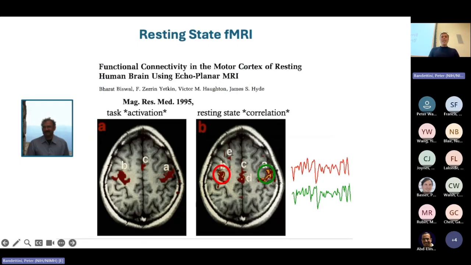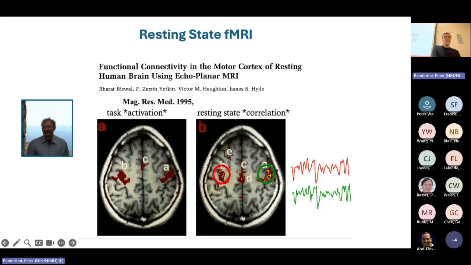Okay, but what can we gain from an aspect of this physiologic noise? Well, it turns out there was a breakthrough in fMRI that occurred in 1995 that was kind of ignored by the field. The whole field ignored it for 10 years, and then it finally picked up on it. And that was Bharat Biswal, and he was just exploring fMRI and using this technique with AFNI, before it was called AFNI, of just taking a voxel, seeing the time course and seeing how it correlates. He was trying to probe the noise, and he found this consistent pattern.